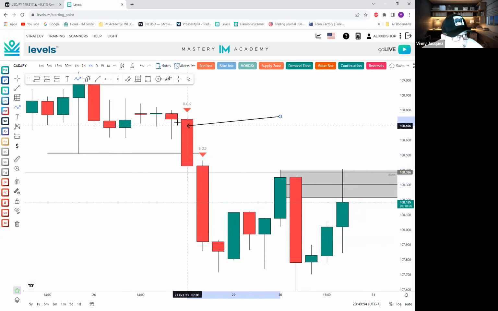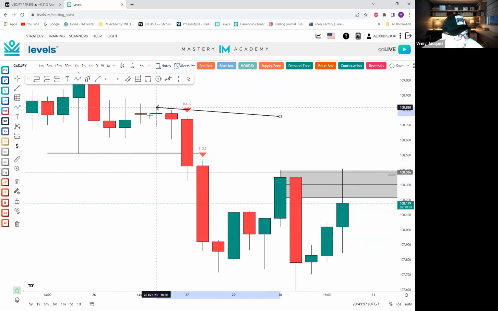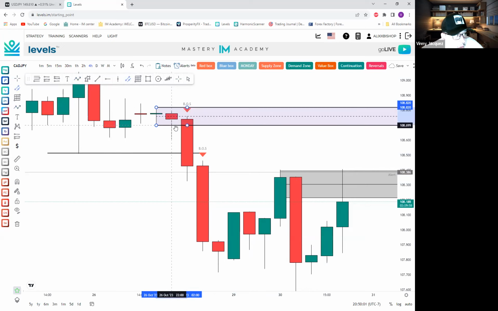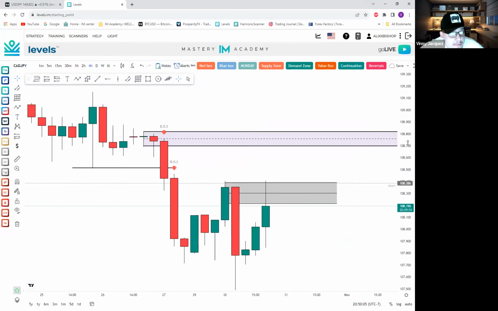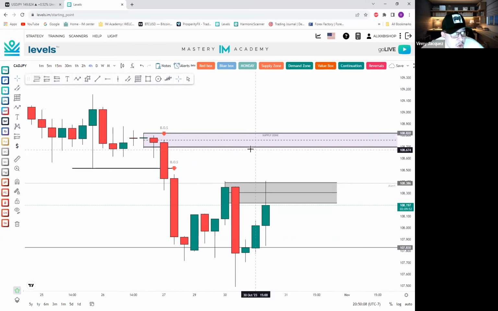1, 2, 3, 4. Now we have our last selling candle right here. Boom. Not only that, levels help you find supply zones. If we move it, level is telling you, yo, supply zone. Now we can see here, I didn't even check it out, but market is rejecting off a failed supply. Market rejected once, rejecting twice.